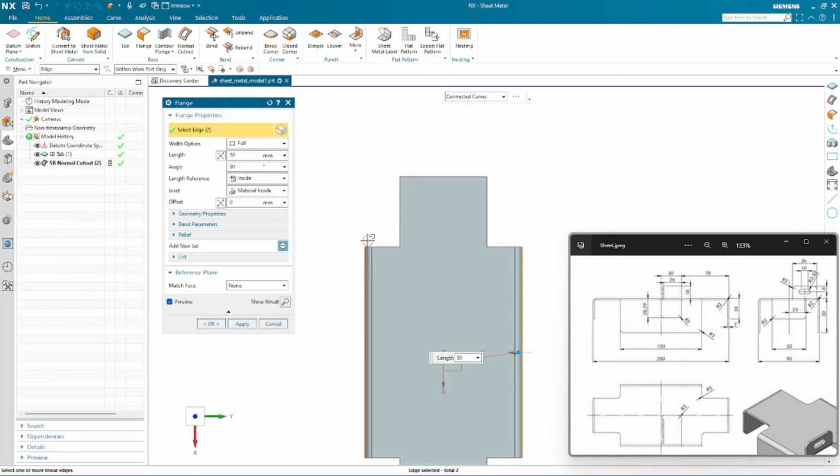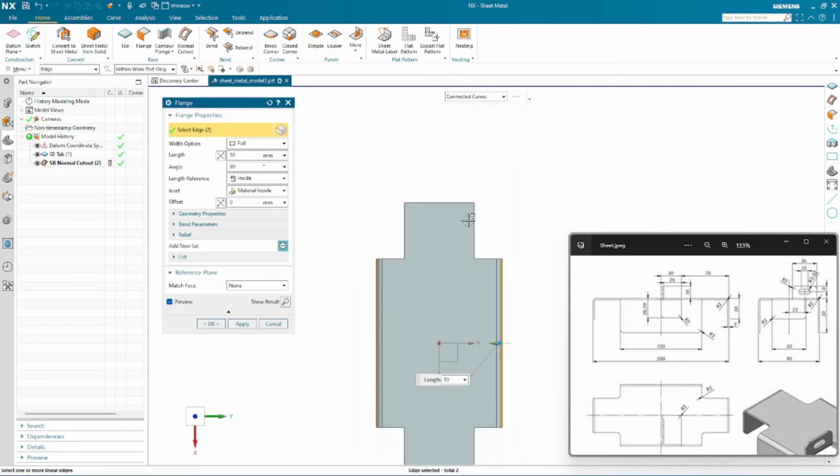So we have the option to keep in mind. This is the option of inset. This will define where you are going to add the material depending on the selection of the edge. Now this is the requirement that we want the material to be added inside of the dimension of the existing selected edges. That's what I want.